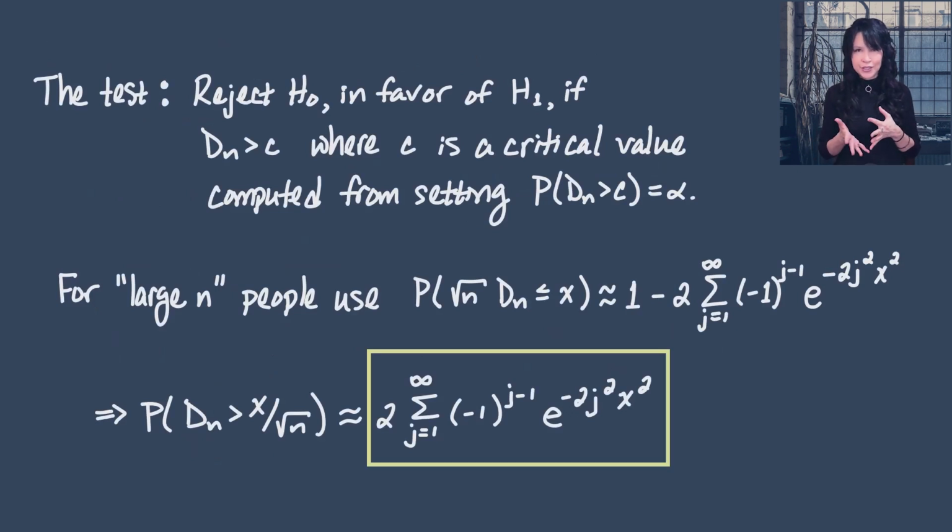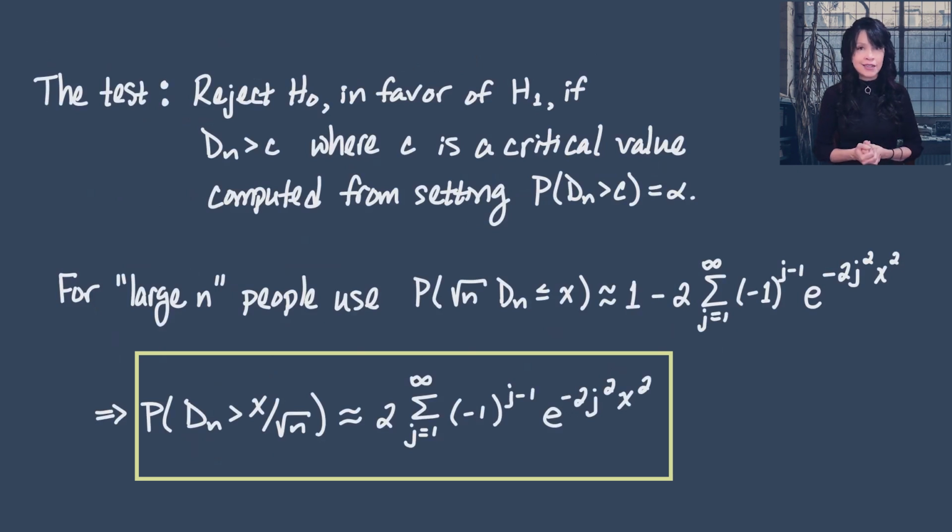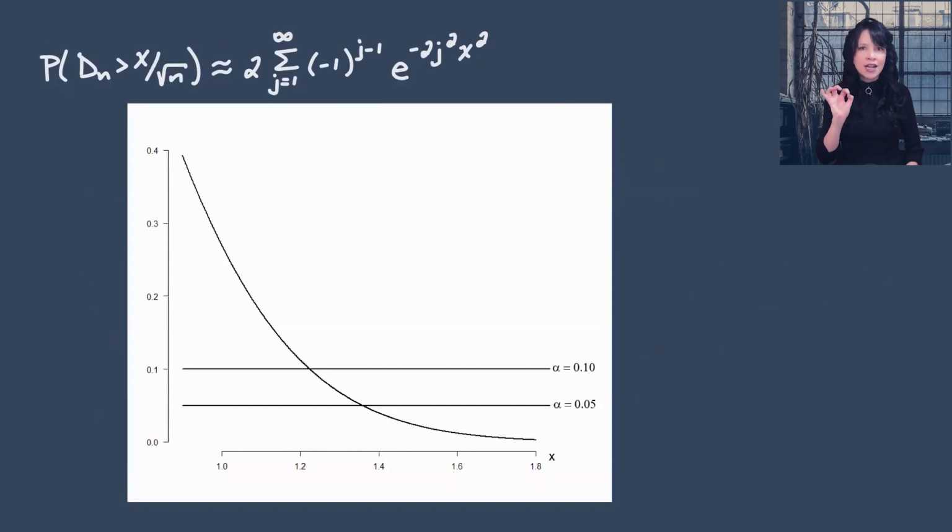I decided to take a look at this quantity numerically and graphically. You'll notice there's no n on the right-hand side of this expression, so what I'm about to graph does not depend on our sample size. I picked many values of x, fixed x, and then I ran this sum out for a very long time, like 500,000 terms in each sum. So for every fixed x, I ran the sum from j equals 1 to 500,000 and computed a number. And here's the graph I got when doing this for a ton of little finely partitioned x values. I get a very nice looking curve.